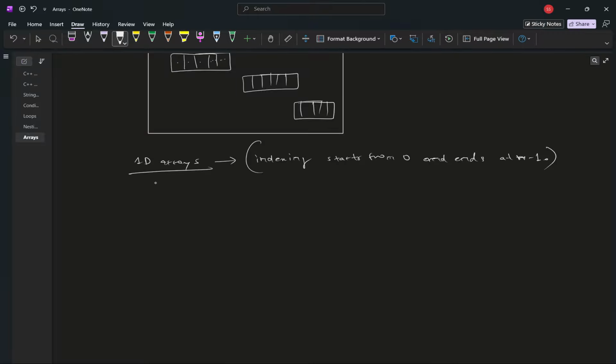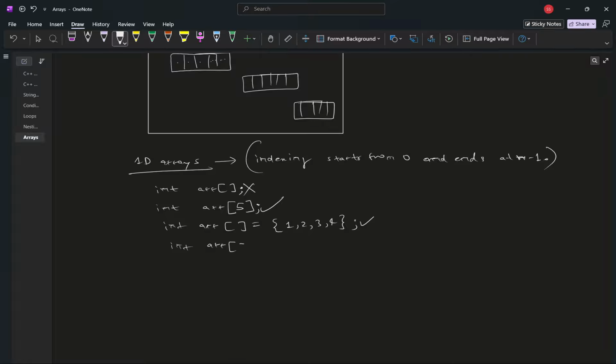So how can you declare and initialize an array? For declaration you just have to write int array and then this bracket. Inside this, if you want to declare a size, you can declare the size by using this. Well, basically this is wrong, this is right, and this is correct.